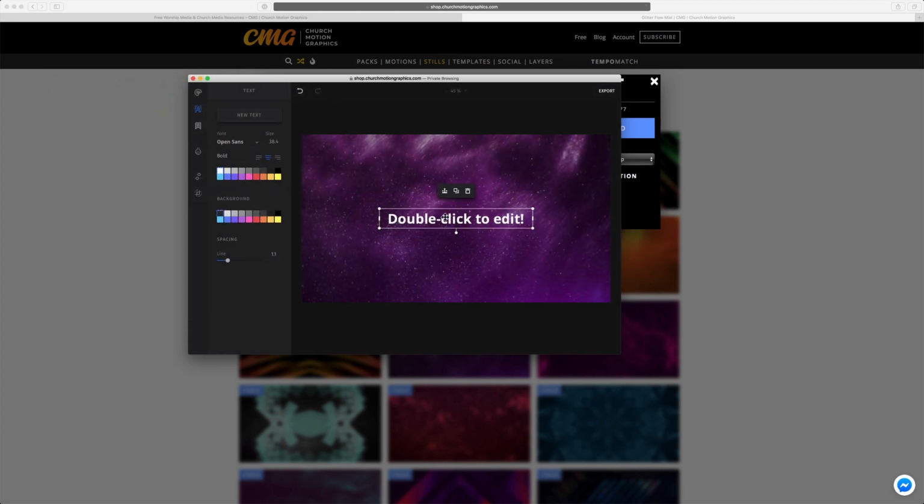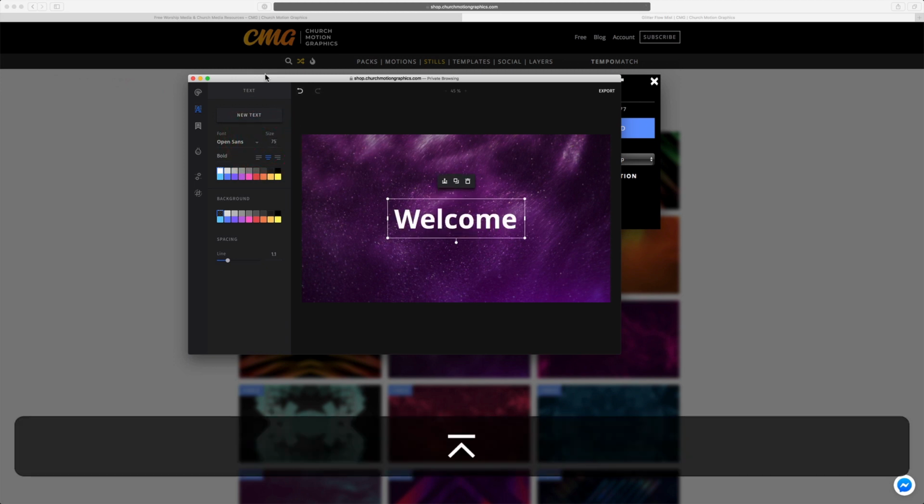To delete that, another option is using the text tool. Click that and load all the fonts. Double click this, say welcome. You can have it any size you want. You can resize your text by clicking and dragging these little dots, or you can type in a font size here.